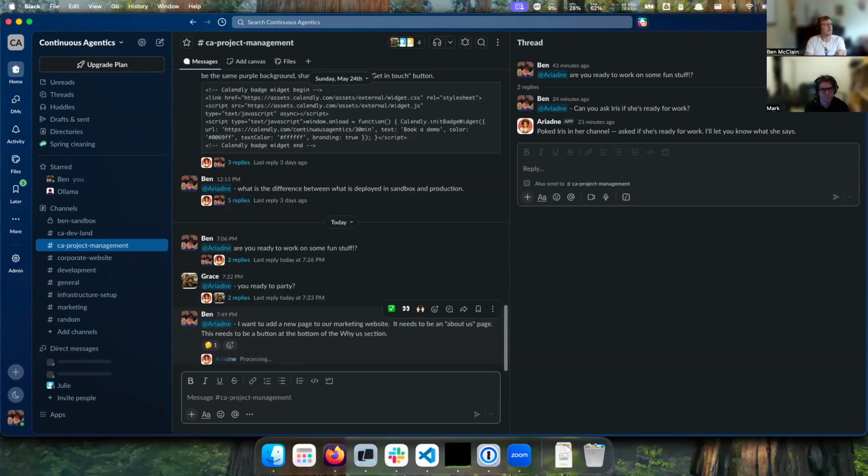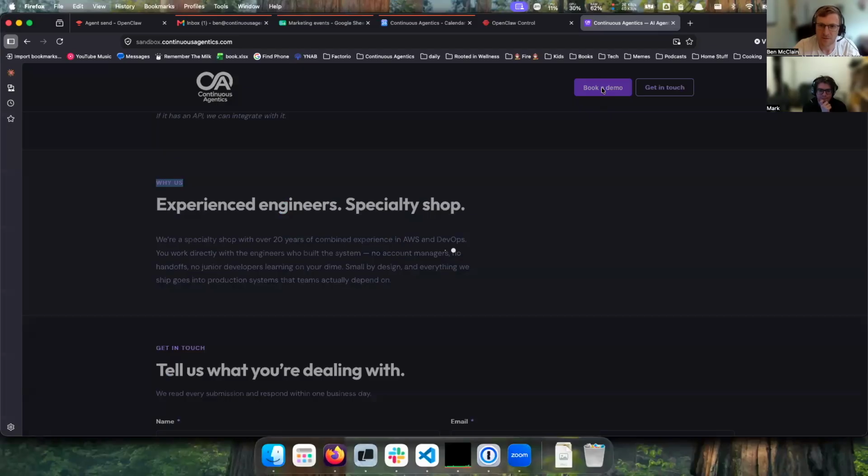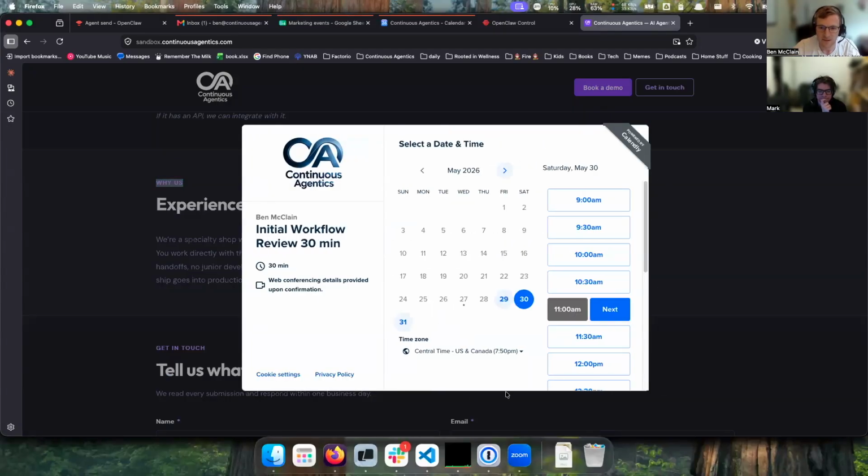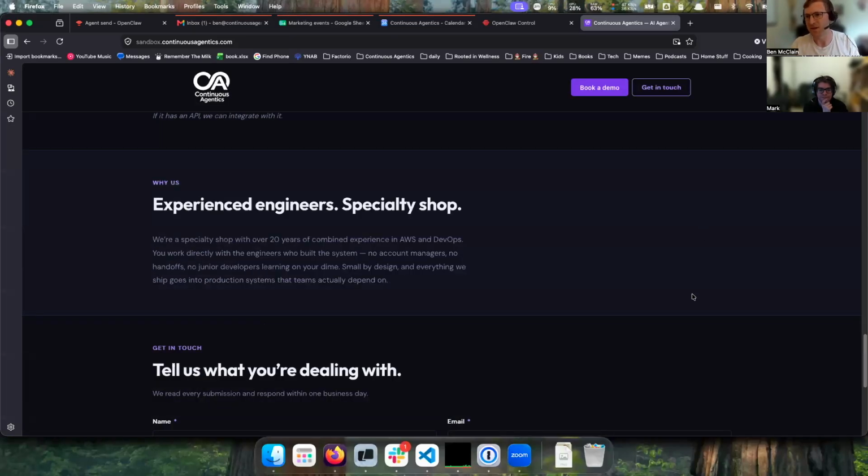Like last video I did, I was adding this widget up here where you can click this button and book a demo. Say I want to meet Ben at 11, like that. So that was really easy. It wasn't a problem. But while I was waiting for the CI to run for this change, I actually noticed that there was some duplication in the CI. So there were two steps in GitHub Action. There was a build and then a deploy. And so what was happening was the build would do the build and the tests and everything. And then it would get to the deploy stage and it would build it again to create those deployable artifacts.